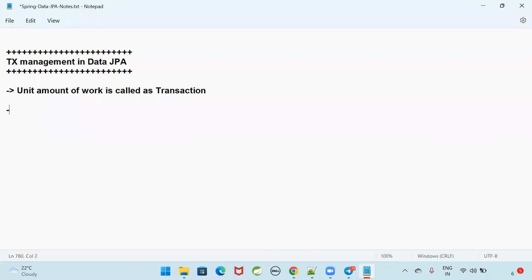When we perform some operation, that operation requires some transaction, right? Now when we are working with databases, we use transactions to perform non-select operations in the database like insert, update or delete.